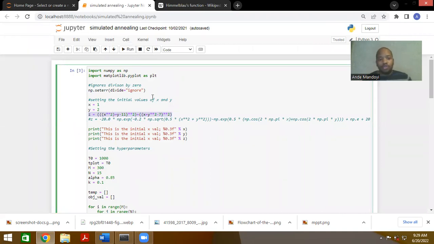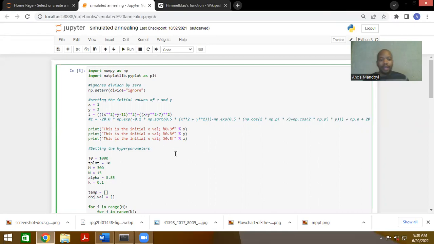So what we're trying to do is see if we can find the global minimum, that being z equals 0, z being the function, obviously, of this Himmelblau function. Right. So how do we go about doing that? So we'll state the function there as z. And we choose 2 initial values for x and y. You can even pass these as random numbers if you want to. I felt lazy, so I just passed them as 1 and 2.